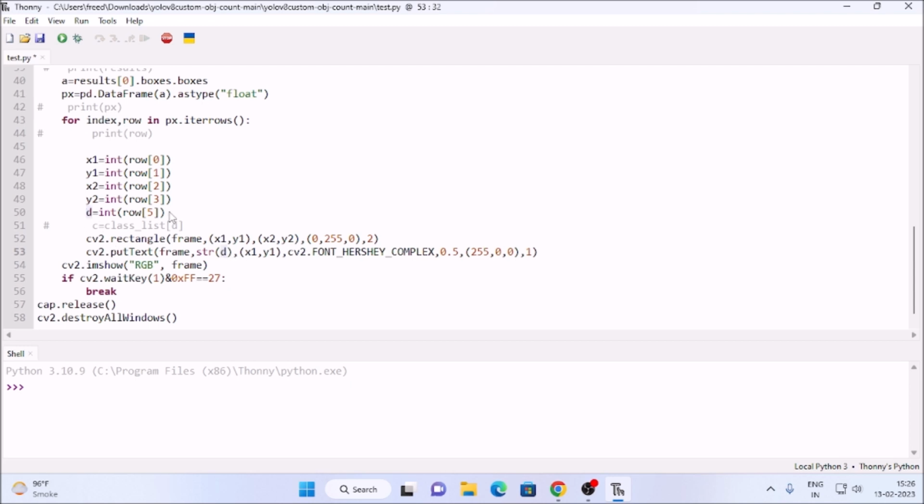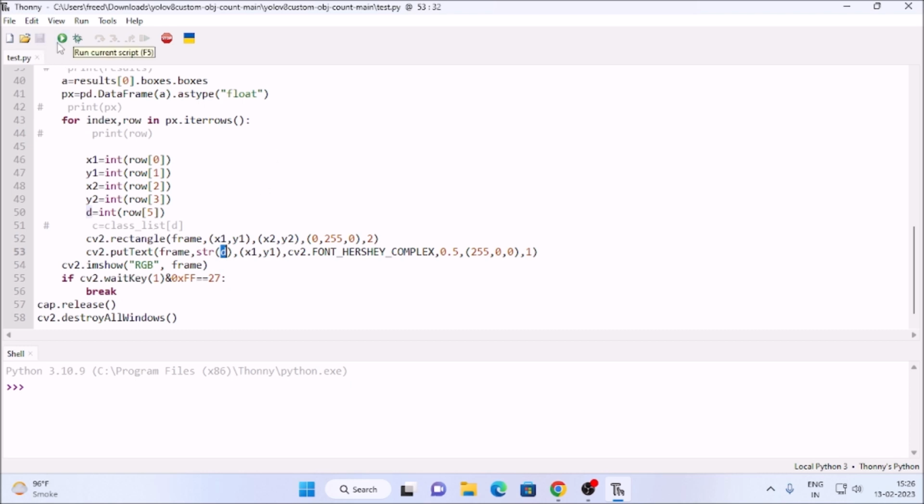Here we are going to mention D. D is basically our object ID, because we created our own custom model, so it creates by default each object with its ID. So I have mentioned D here. As you can see, I have removed this C, because right now we don't know the classes: what 0 is for, what 1 is for, and what 2 is for. So we need the ID when we mention our class ID. I have commented out the C, and in the putText method I have mentioned D. So D is basically our object ID.